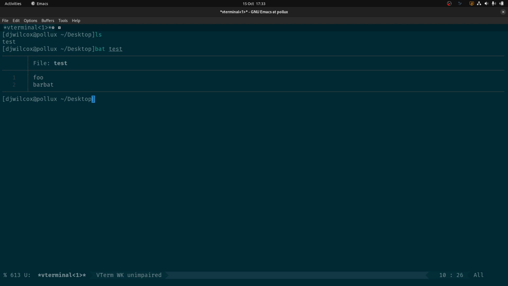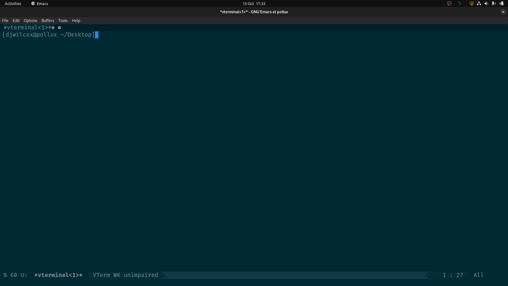And again, we can rename this. So rename the buffer, desktop, create a new instance, Control-C TV, rename that buffer, downloads, and then we can switch back and forth between those buffers.